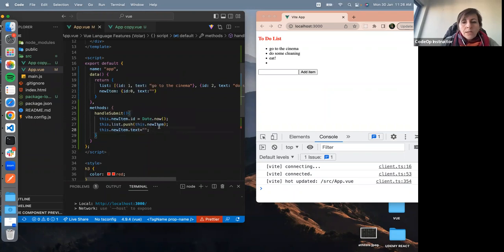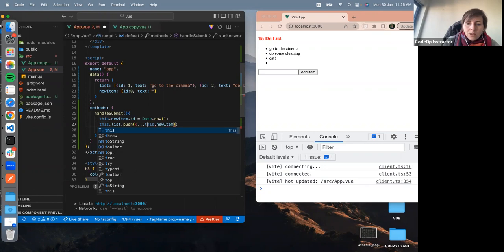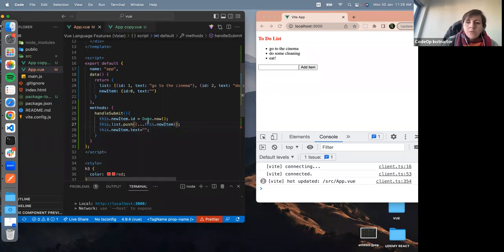The thing now is that this object, this new item, since you pass it by reference, if I modify the object here, I modify the object that I passed to the list. So I pushed this object to the list, but it's still the same object I'm modifying because I'm passing it by reference. If I want to pass it as a new object, I need to create a new object here and pass it like this. So this will create a copy of the object that I will push to the list. And then this new item will be disassociated from this other one.